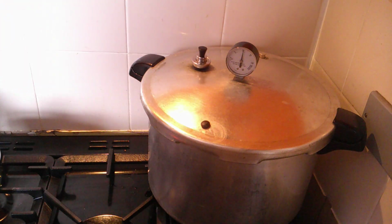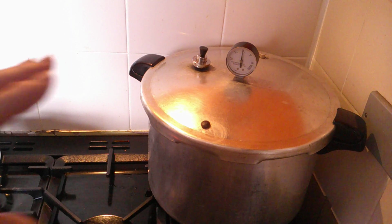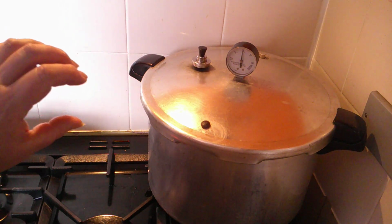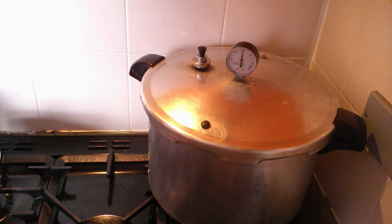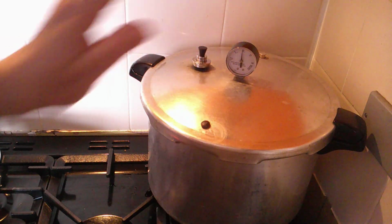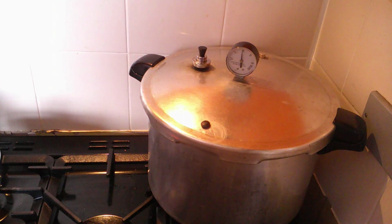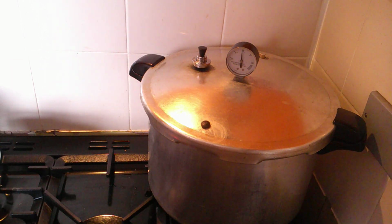Then I test to see if there's any pressure still in there by slightly moving the jiggler, and there should be no steam that comes out. If there is, just leave it for about 5 minutes. If there isn't, take the jiggler weight off, leave it there for a few minutes. Then open your canner, making sure it's away from you so the steam goes up the wall rather than in your face, and then just put the lid back on it. Not tight down, just placed on it, and leave it for a few more minutes to help the jars acclimatise, and then take them out.